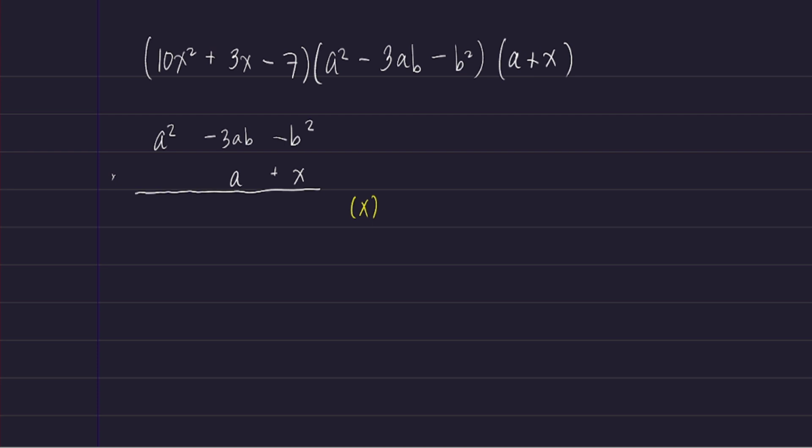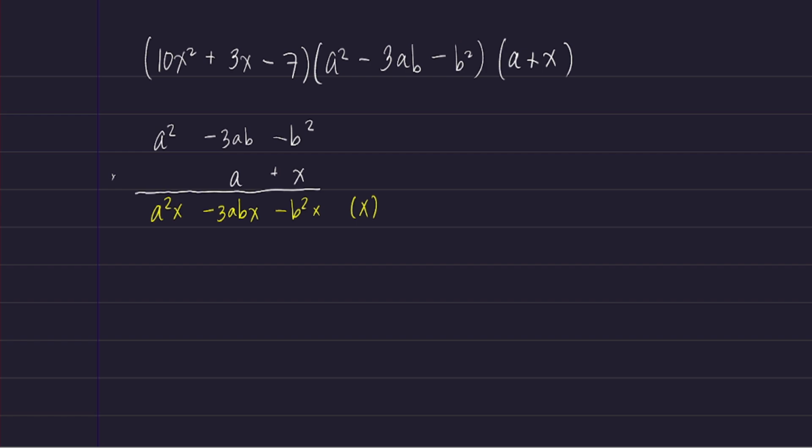So, x times negative b squared is equal to minus b squared x or negative b squared x. Next, we have x times minus 3ab. So, that would be negative, kasi minus negative 3abx. Then, next will be x times a squared, which is a squared x. Pagdidikitin lang natin since magkaiba silang variable. So, meron na tayo sa x.